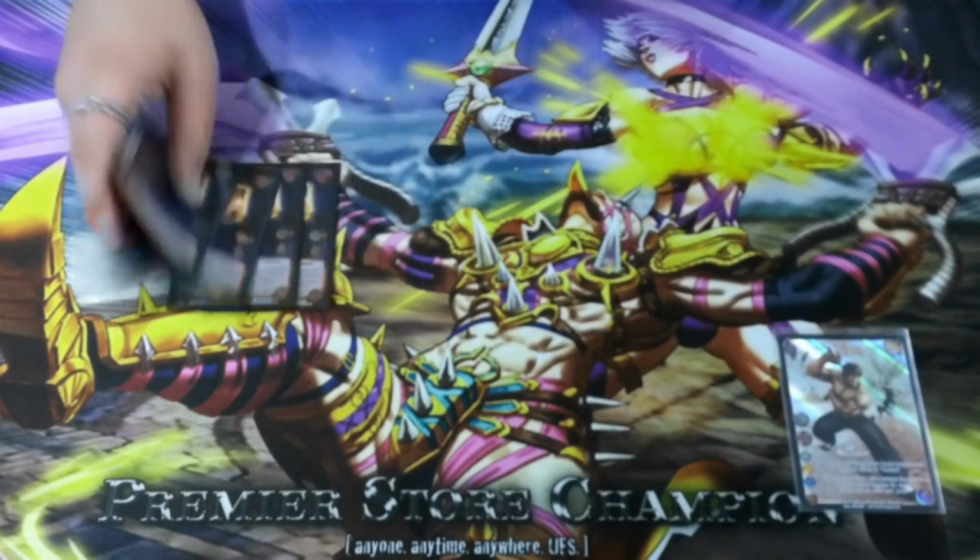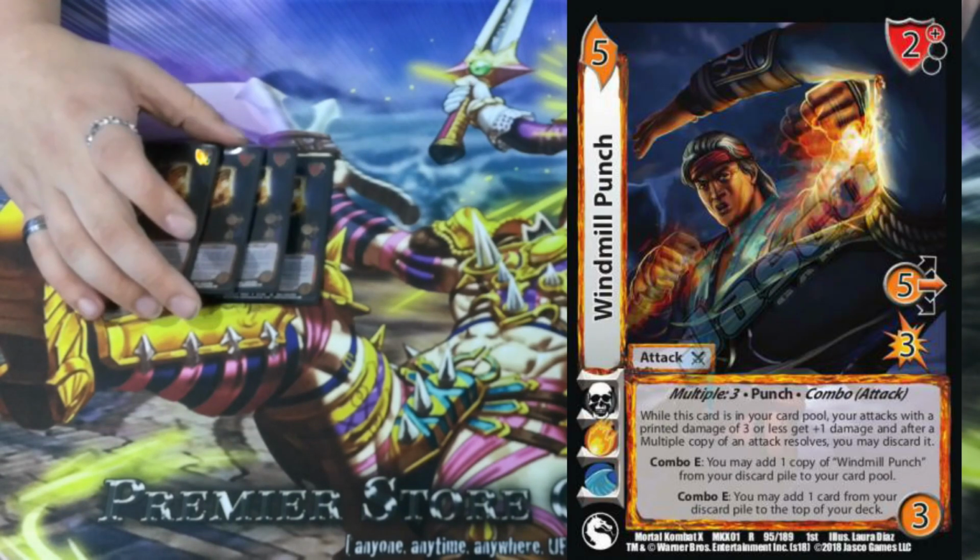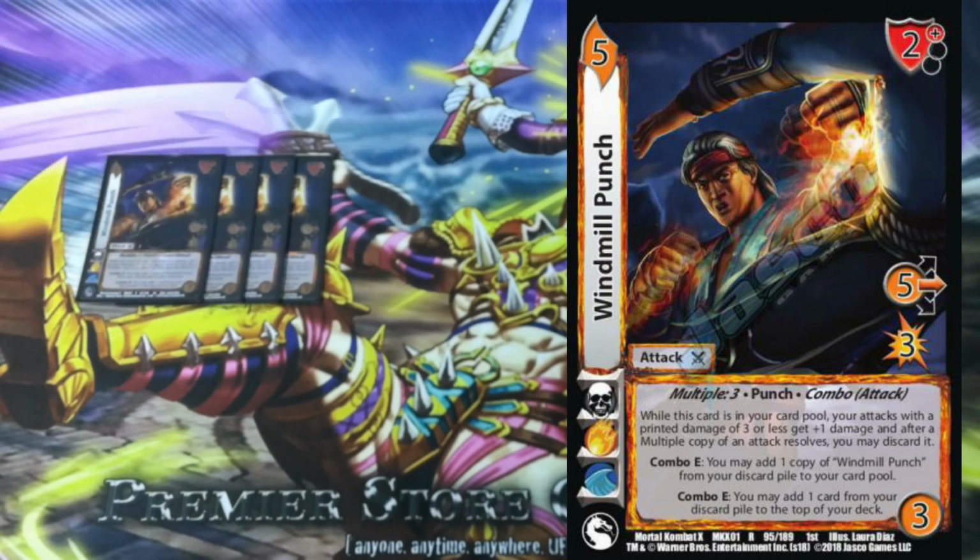Okay, so for our cool multiple attacks, for our first one, we're playing four Windmill Punch. This is the main cool attack we'll use more often. It's a 5/3, 5 mid for 3 with a 2 high block. Multiple 3, punch, combo with any attack. While this card is in your card pool, your attacks with a printed damage of 3 or less get +1 damage. And after a multiple copy of an attack resolves, you can discard it.